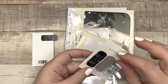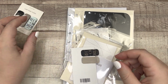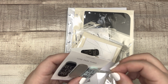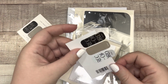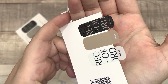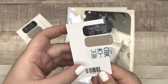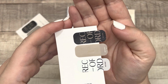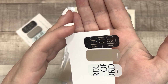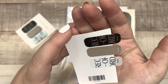What I didn't realize about these is that they have the word at the very edge of the tab. So that's actually really cool. So you've got your little stickies that say record or record. And then at the very end, it's got the word really small down there. So if you're using them at the edge of your planner, you're going to have that word record or record popping out of your planner. So that is really cute. These are transparent, but they're pretty darn opaque, I'd say.